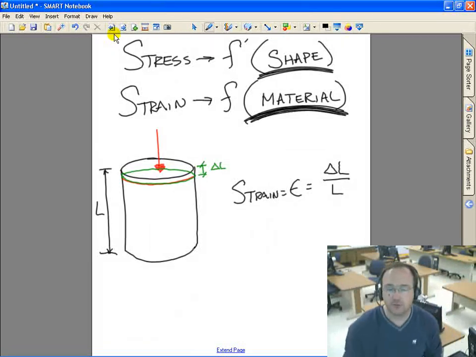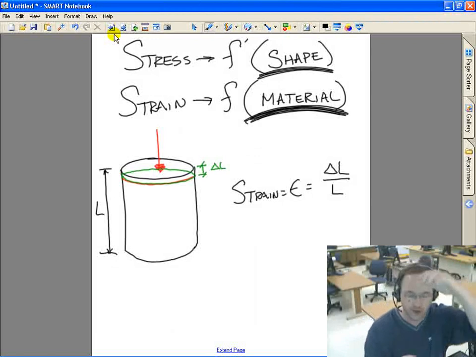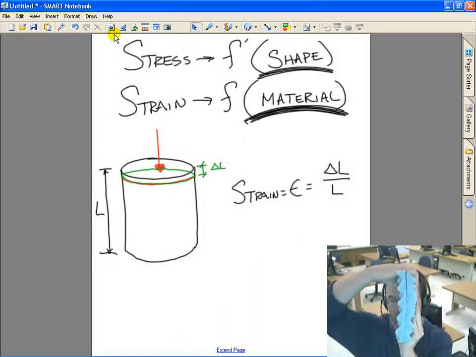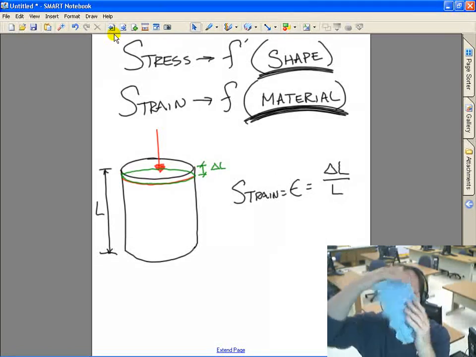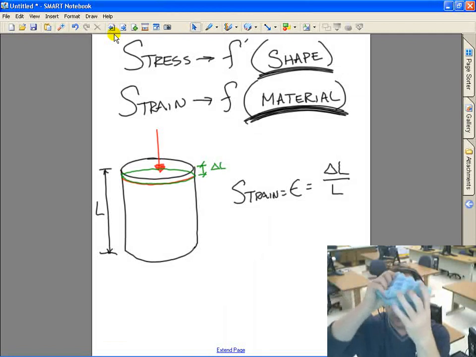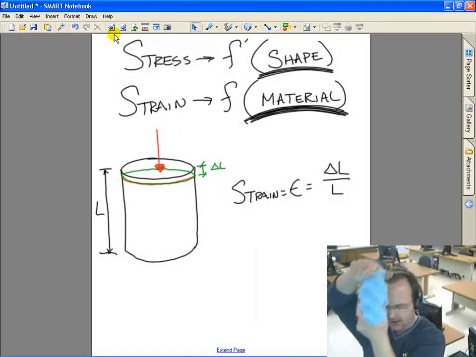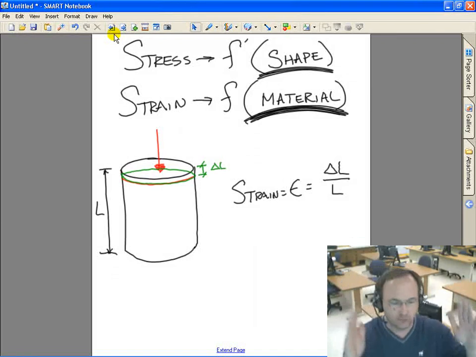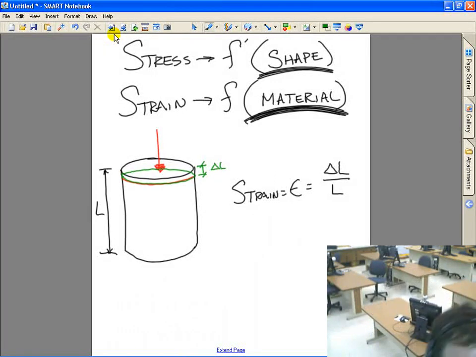Now, as this stuff comes down, like I said, once again, this is a function of the material. There's also another property that goes on. When we push down, what happens? Looking at this material, and this is a bad example, but it gives you the idea. This is foam. When we squeeze down on this foam, what happens? As I squeeze down, it also bulges outwards. Not only does it go down, but it's also going to get slightly bigger.